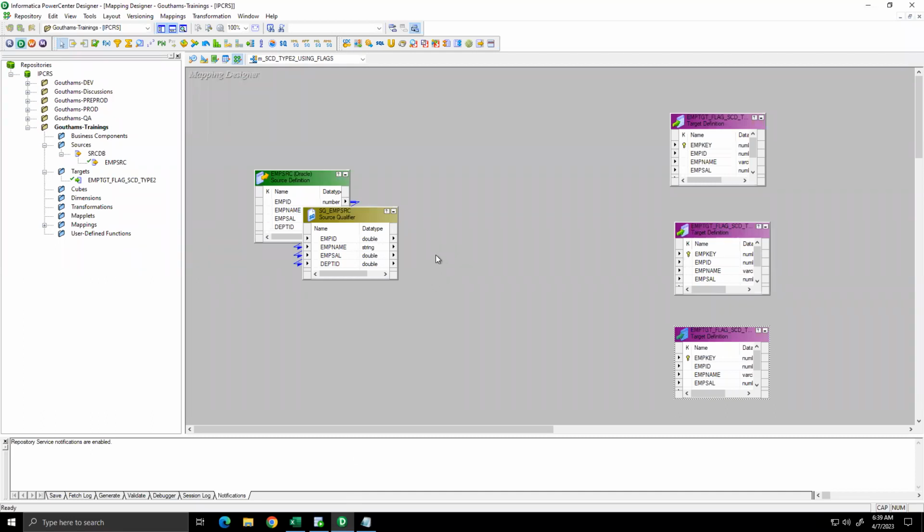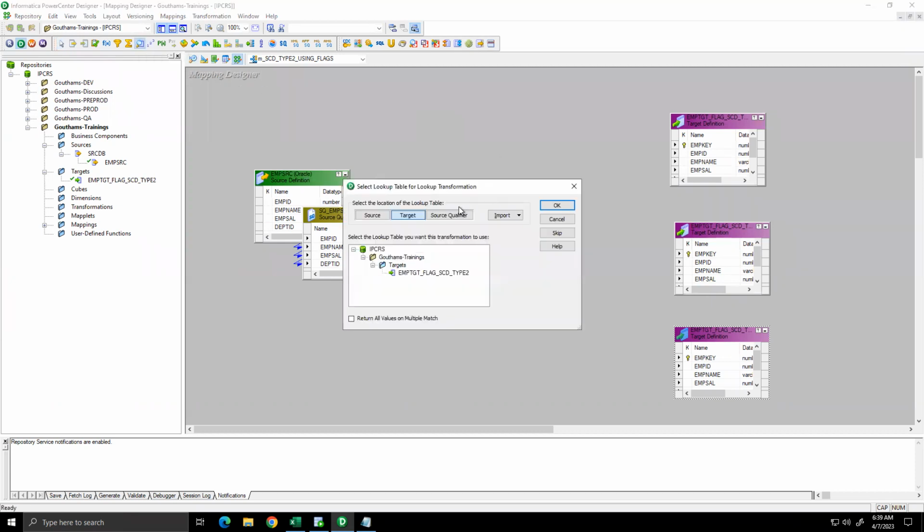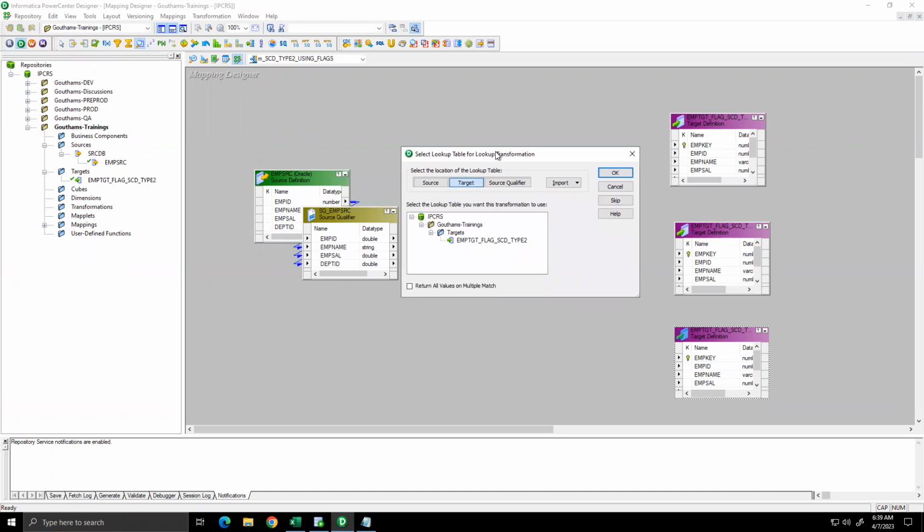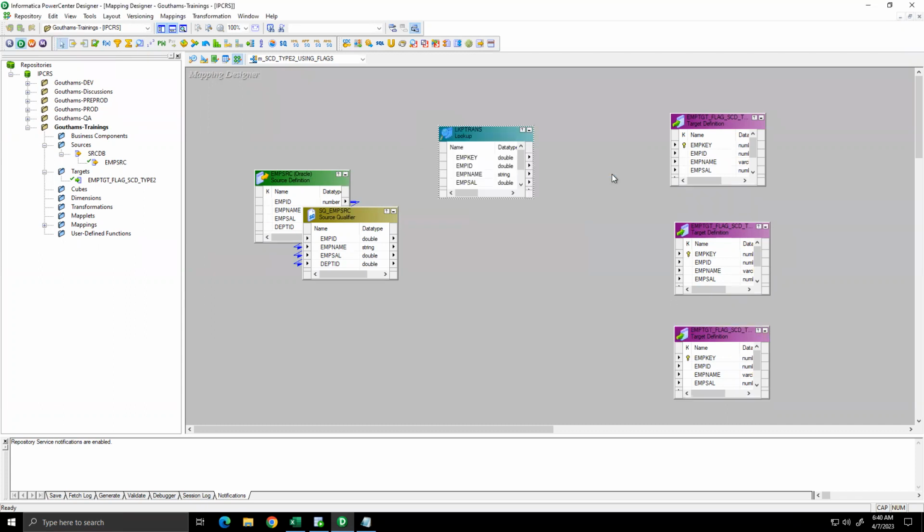So how will we know whether a specific record already exists in the target table or not? We'll be doing a lookup, right? We discussed lookup transformation, so we'll be doing a lookup transformation on the target table. Let's go and create a lookup transformation. I will use all the shortcuts in my explanation because I want to save some time. I'm hovering on the shortcut icon of lookup, and it pops up as lookup transformation. Select that icon, click on the workspace. It will give you a dialog box where you need to tell on which table you want to do a lookup. We'll be doing a lookup on the target table, right? This is the table. Let's click OK.